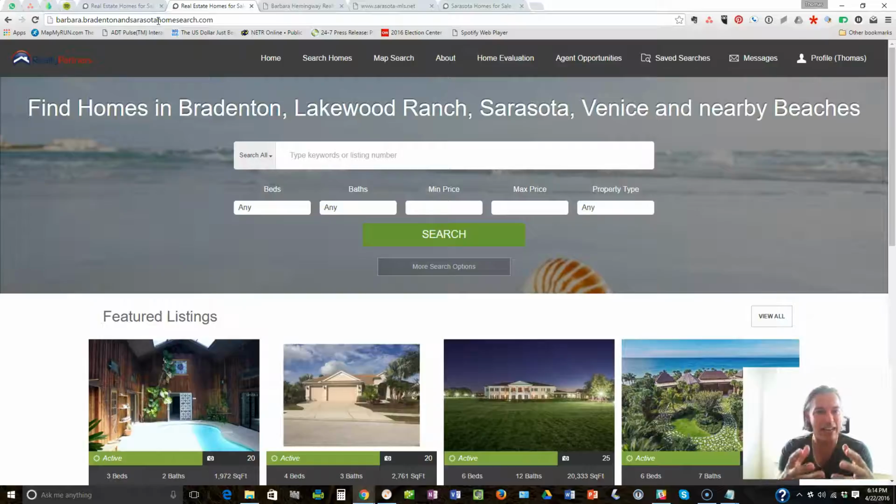Now anything that happens through this site, through this URL, through this subdomain is linked to her. So if somebody searches for a property now and registers as a lead, it would be automatically assigned to her. It goes straight into her CRM, and she automatically gets a lead notification. So this is not going to some other agent or into some kind of round robin. Obviously Barbara would want to promote this site.